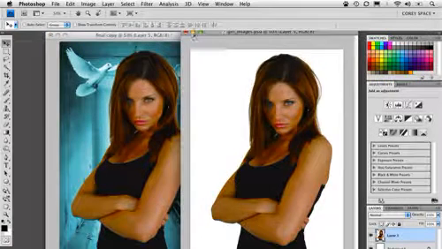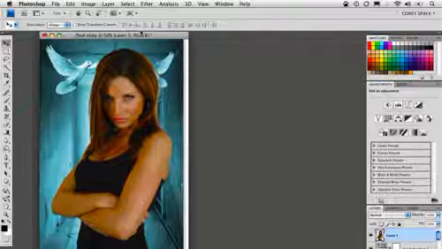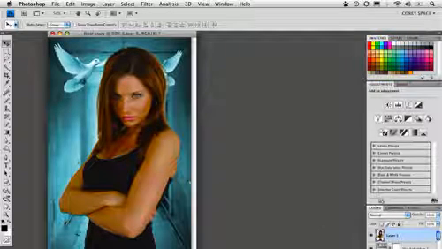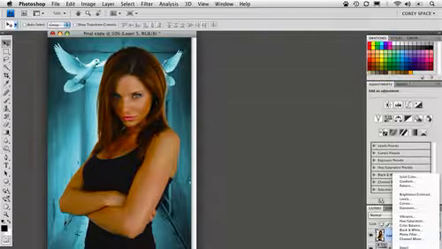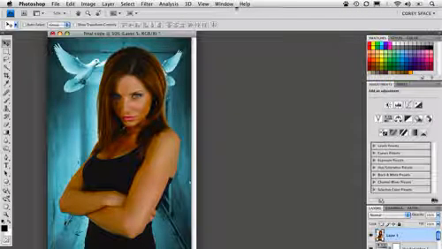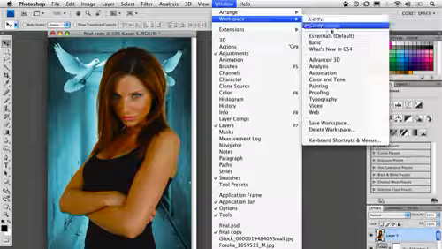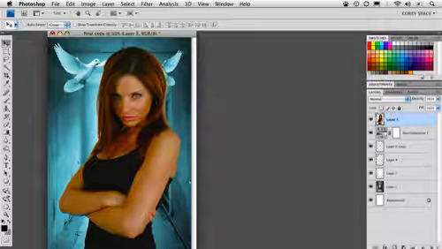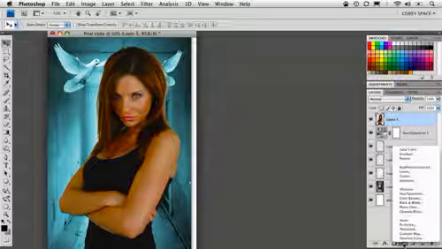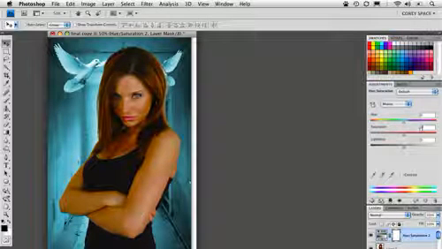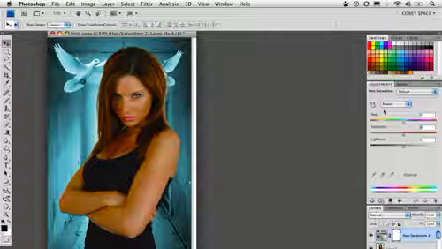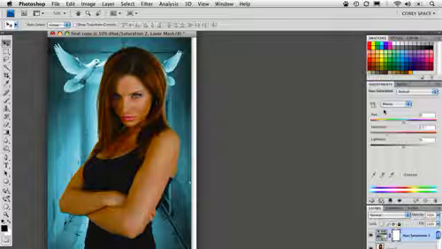Now, we need to process this image a little bit. The first thing we're going to do is, with that layer selected, throw an adjustment layer on this. Here at the bottom of the layers panel, I'm going to click the adjustment layer menu, and again we're going to add Hue/Saturation, and this time simply drop the overall saturation of this image to -50.